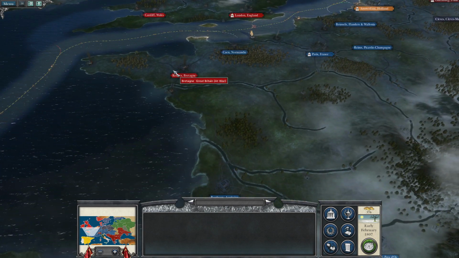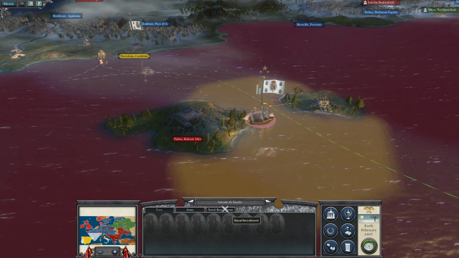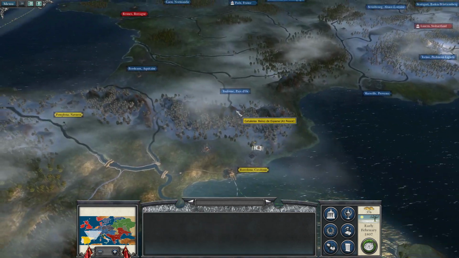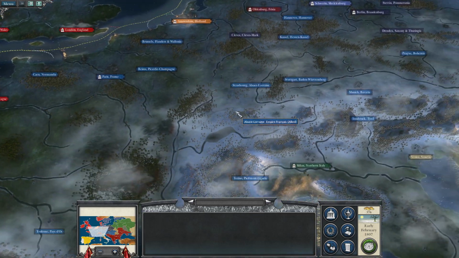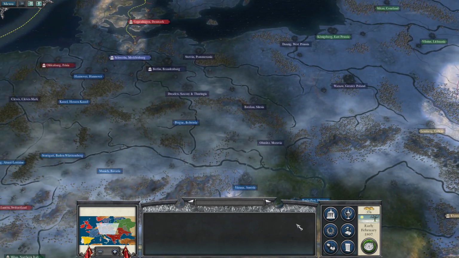They do their naval attacks, which is pretty cool. They also still have all these. Now the Spanish deployed a navy, but they're just moving back and forth through this port without actually putting the troops down, which is kind of strange. Otherwise, in the grand scheme of things, not much has happened.